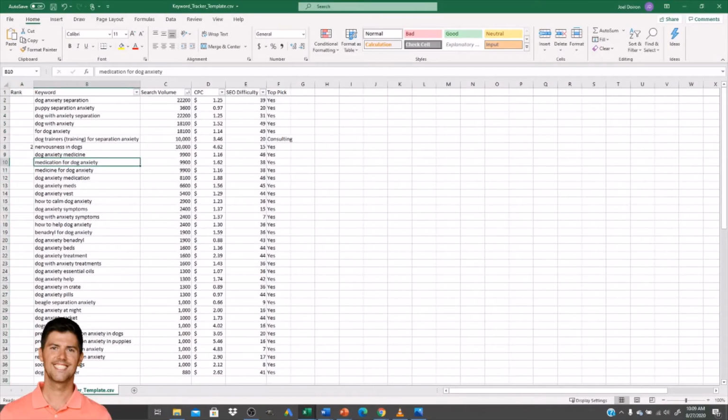Now I'm going to go back into my keyword tracker, and I'm going to start playing around by searching for these keywords so I can see what the competition's like. I did a little digging offline where I was looking at dog anxiety separation, and I found a really good keyword that was, again, broadening my range for that type of keyword, and puppy separation anxiety came up, and I really liked it. It was 3,600 searches per month, around $1 cost per click on average, and a lower SEO difficulty, 20, which is very feasible if we want to try to compete. So I added that as a top pick, and I'm going to go ahead and take this keyword and start looking at the competition around this.